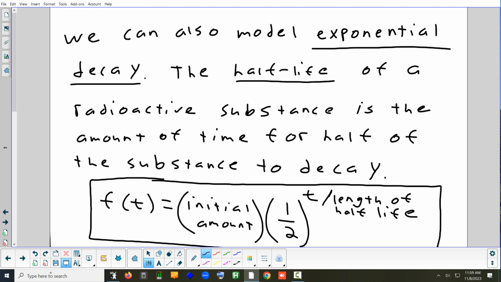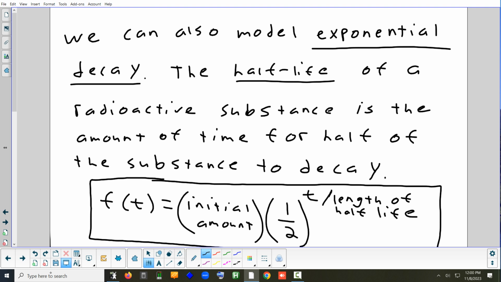And the idea of half-life is it's the amount of time for half of something to break down, like nuclear material. A lot of times half-lives are very long. They're in thousands of years. So let's say you start with 1 million pounds of radioactive waste now. In 1,000 years, you'll have half of that. In another 1,000 years, you'll have half of that. But that's a really long time, right? It takes a while.